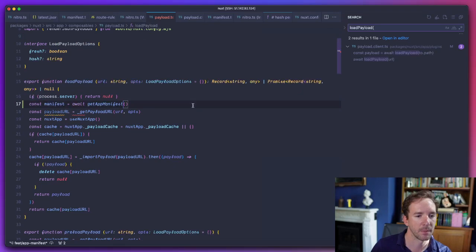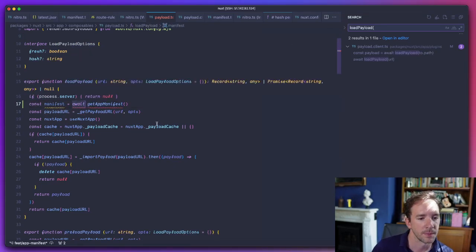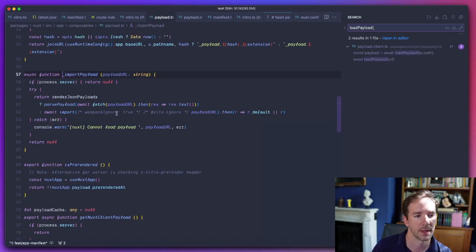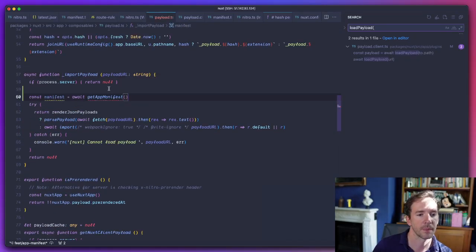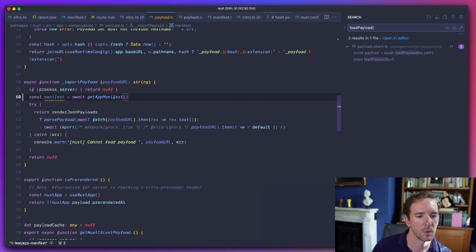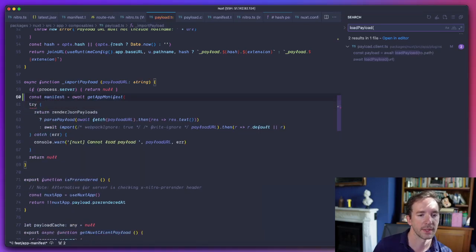Oh, I see, it can be synchronous. Okay, well we could just move this into import payload instead then. So we're going to pull in the app manifest, and basically if we can skip it.